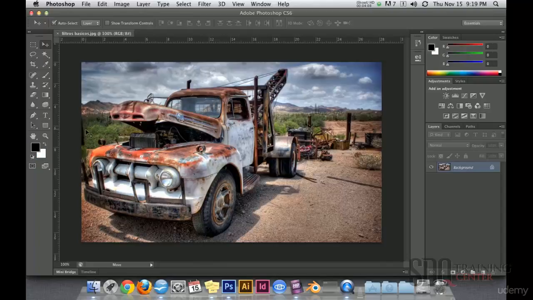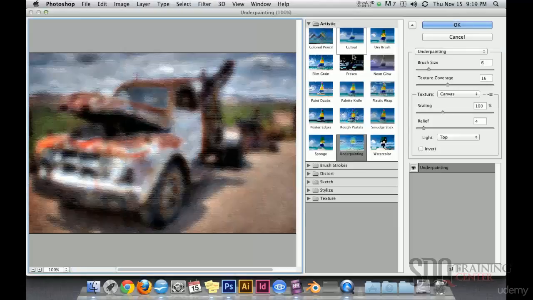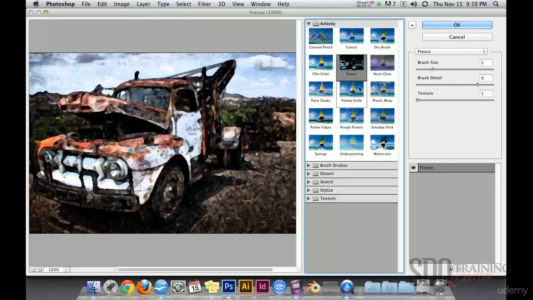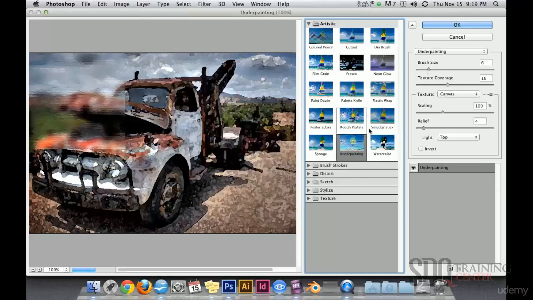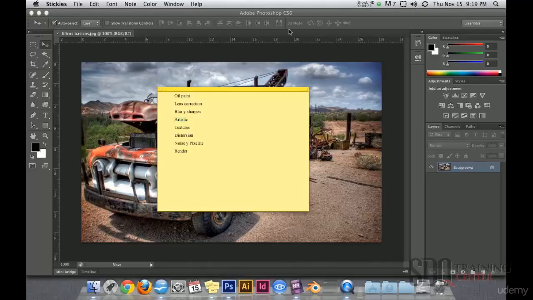For example, if I choose black and white and I enter Filter Gallery, Artistic, I will see when I come here it shows gray because I chose black and white, etc. Each one of these tries to emulate some artistic technique.